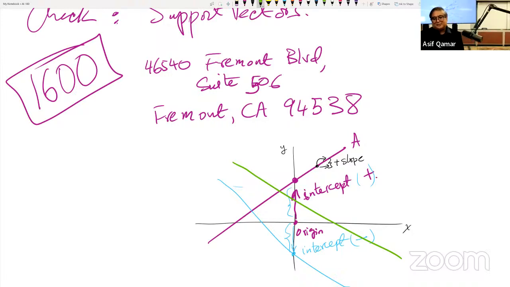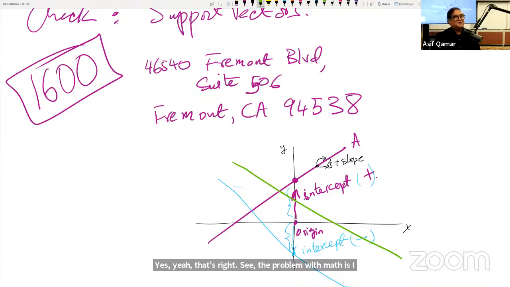Yeah, that's right. See, the trouble with math is this. In India, they say that spiritual knowledge is an oral tradition. You hear that statement, that it can only be conveyed from person to person. In the West, people very strongly believe that math is an oral tradition. The right way to learn math is to learn from somebody who really understands it so well that for him everything is obvious.